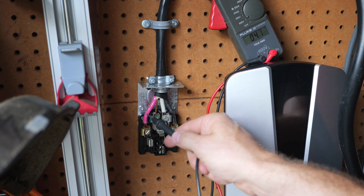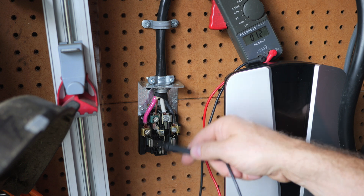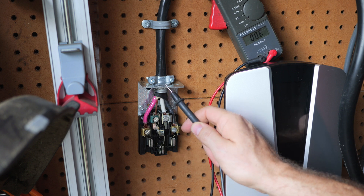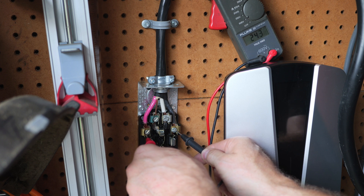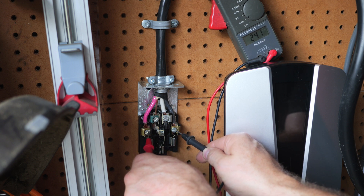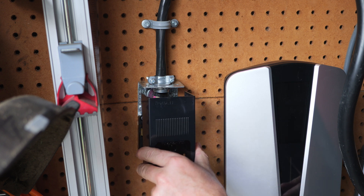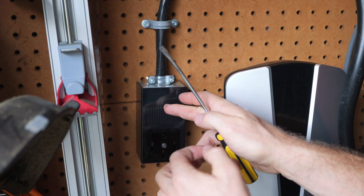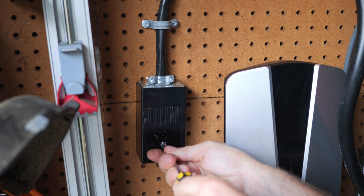Now the reason why this can work unlike DC is because this is pulsing back and forth at 60 hertz — electricity is going this way, that way, this way, that way. If this was DC this would not work out too well. You have to ground DC no matter what, but this is two hot leads right here. You've got to think about AC a lot different than DC. Now that all that is explained, for safety sake let's go ahead and put this cover back on so I don't do something dumb and end up popping the breaker or electrocuting myself.